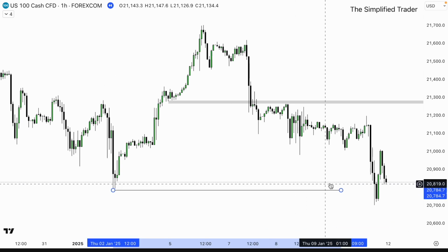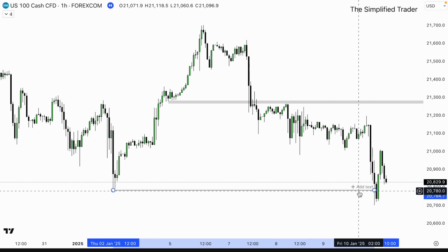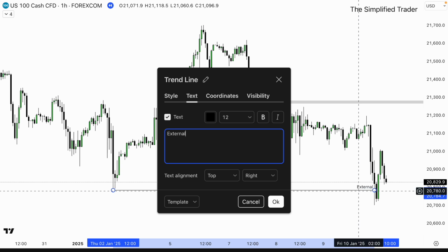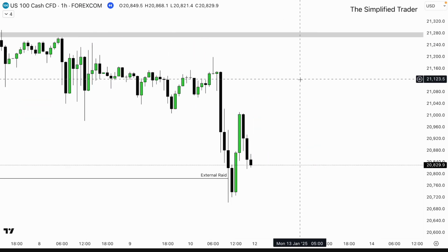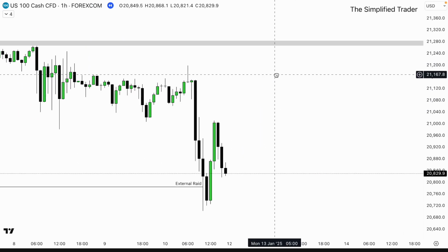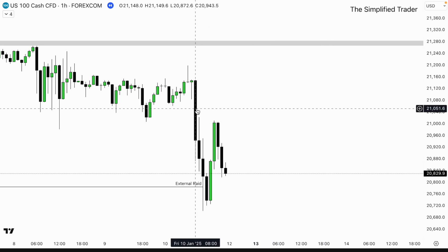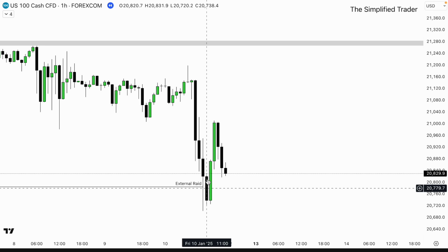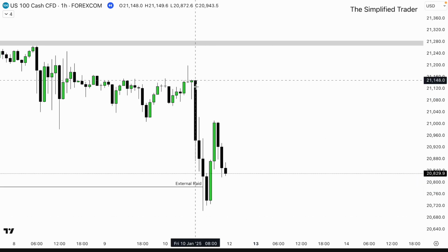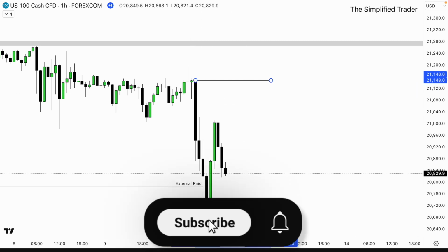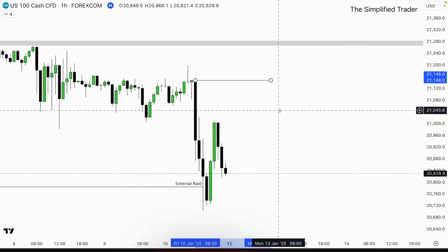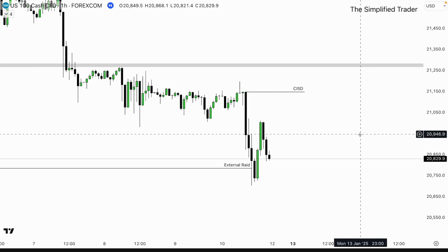Here we have our swing low taken, so I'm just going to mark that as external raid. Now here we have our internal range liquidity, which will be my higher time frame target. Now we are looking for a change in the state of delivery. Here we have 1, 2, 3, 4 consecutive down close candles. As soon as we close above the opening price, that becomes my valid change in the state of delivery.